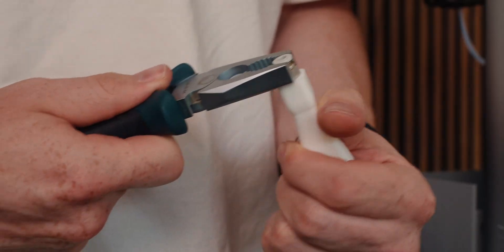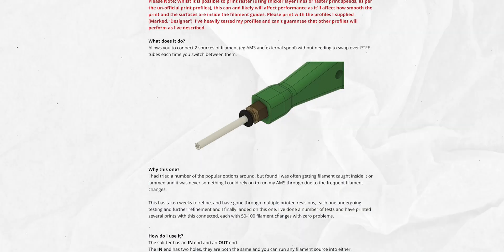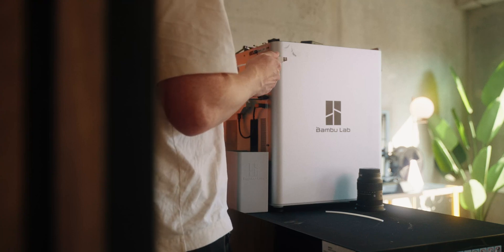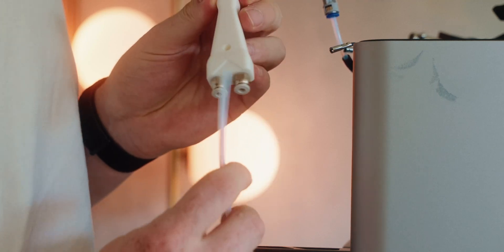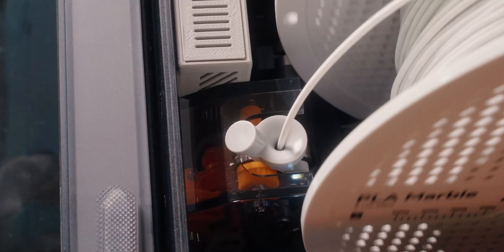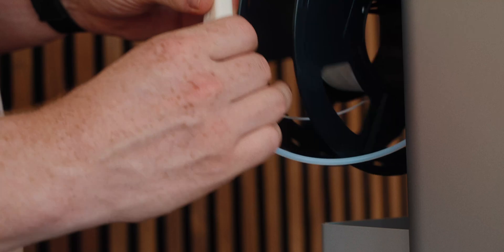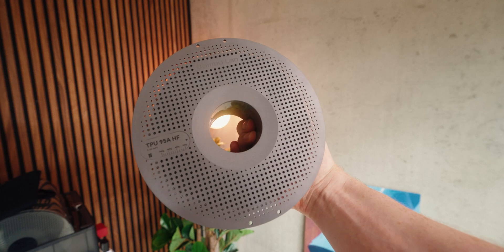Once you have everything together, you screw it in tightly. I love the detail the maker went into — it's so precise and well-documented. Once assembled, you put two PTFE tubes on one side and one on the other: one goes directly to the print head, one to the AMS, and one to your external spool. So you don't have to switch PTFE tubes whenever you change from external spool to AMS. The AMS withdraws filament after each use, and you manually load and unload the external filament — the whole process is so much easier, especially if you print with TPU regularly.